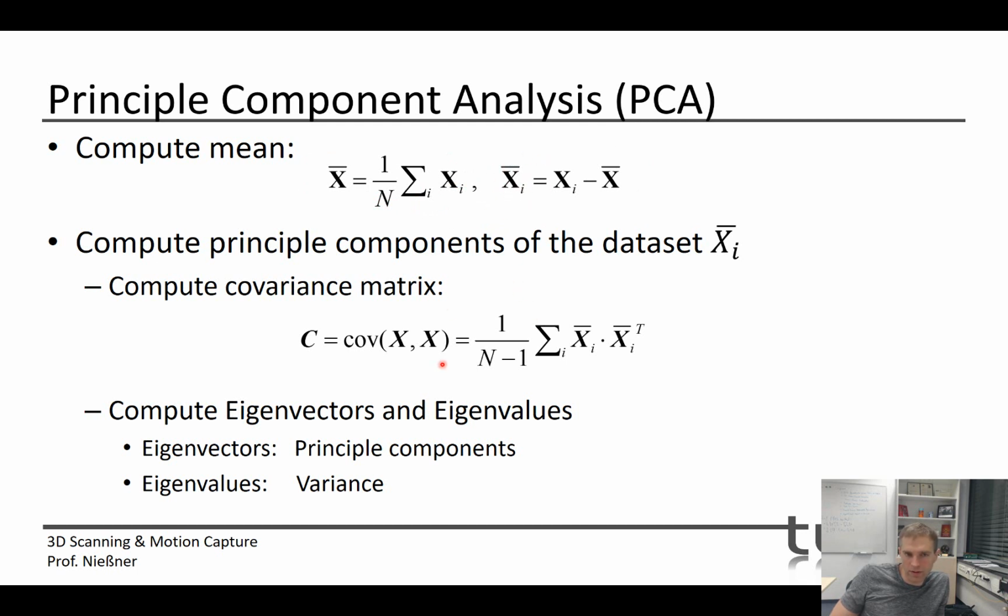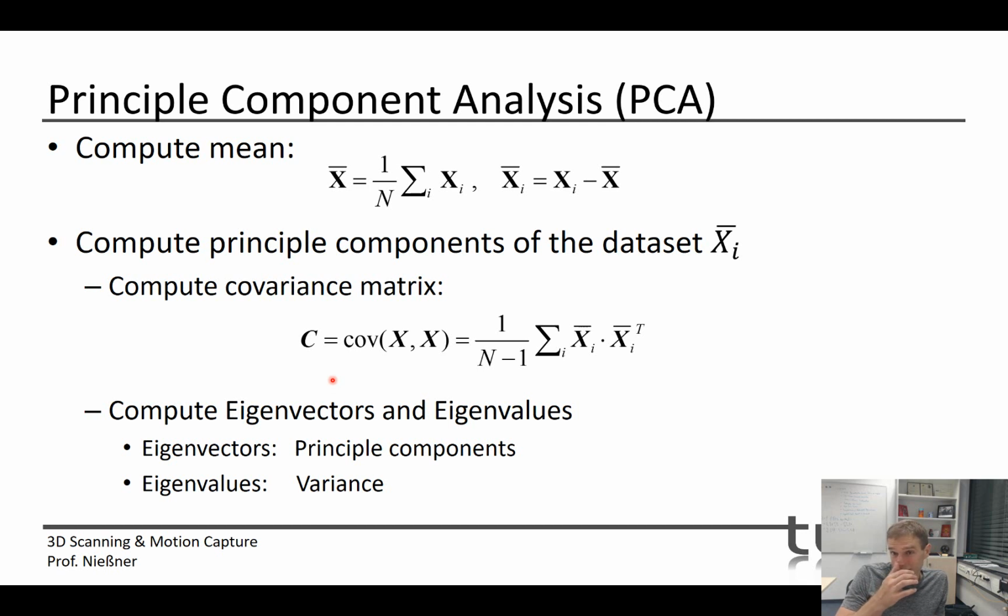Then we compute the covariance matrix, which is straightforward. It's just x times x transpose. These are vectors, and this gives you a matrix, the outer product between those two vectors. Then you divide it by 1 over n minus 1. And then you compute the eigenvectors and eigenvalues of the covariance matrix.